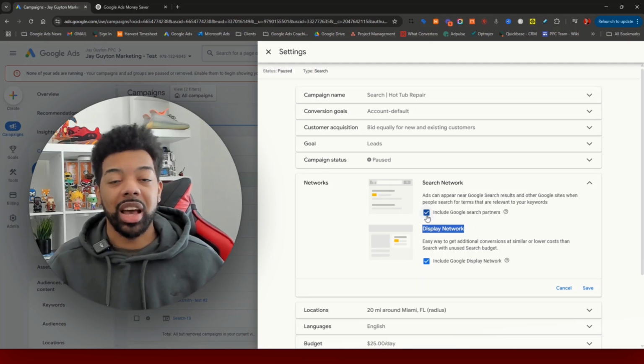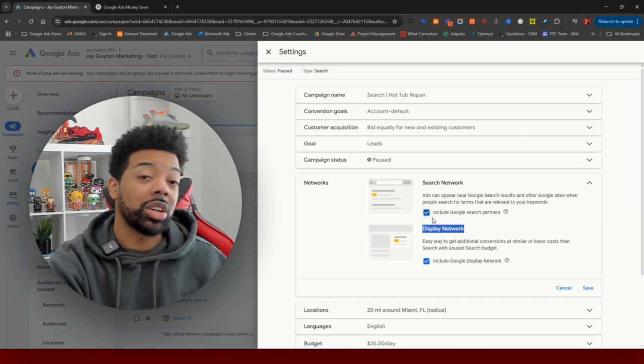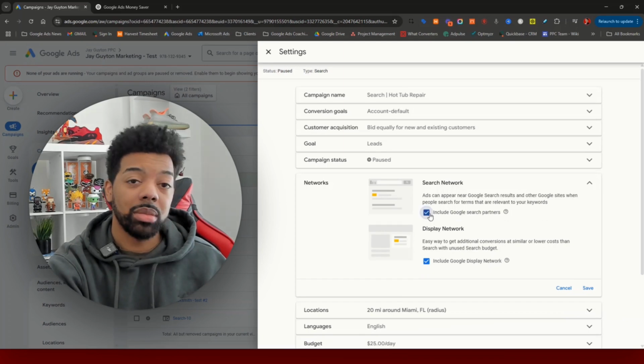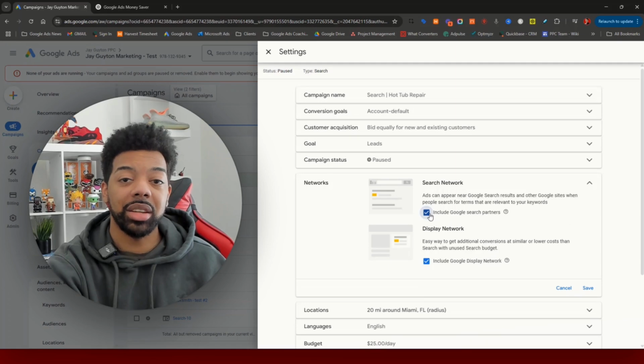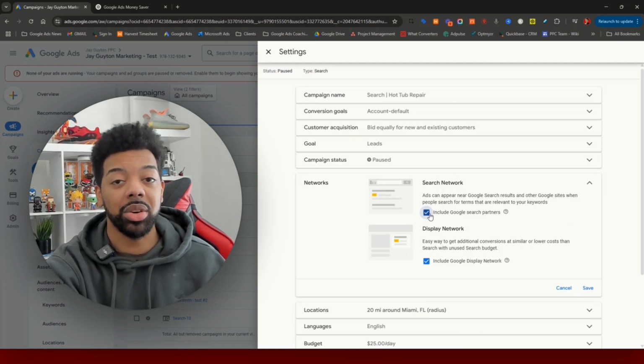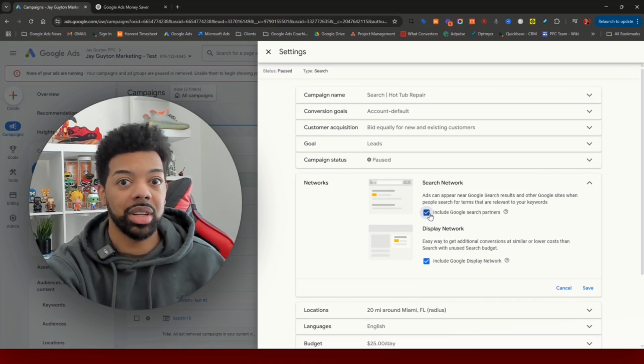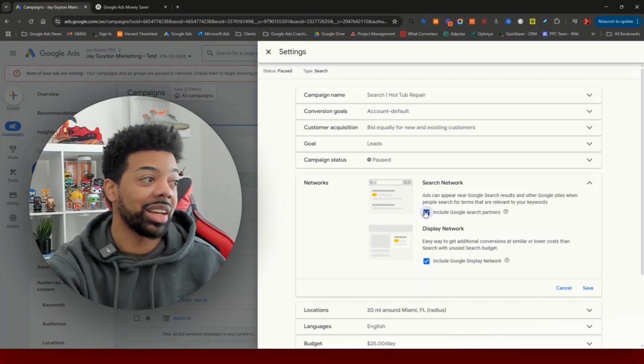And so it's kind of hit and miss when it comes to the Search Partners Network. You can start your campaign off with this checked on, and after 30 days or more, you can look at the data and see if Search Partners is actually a good fit or not. If not, just check it off. It's not going to waste that much money if you start at a low budget. But for this client, say they were spending close to upwards of $10,000 a month, and 50% of that traffic was going towards Search Partners. So I hurried up and checked it off.